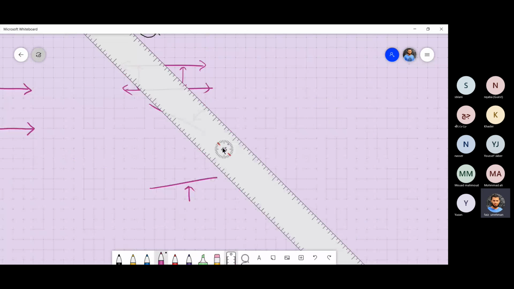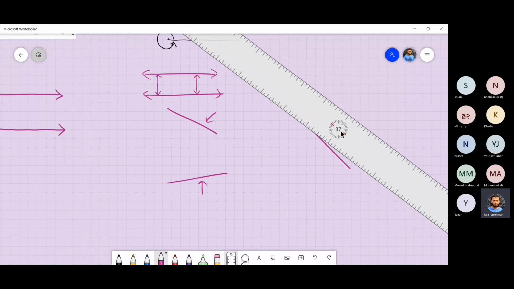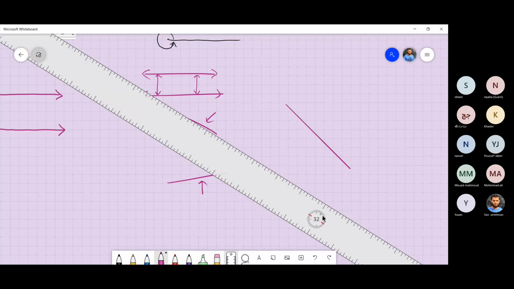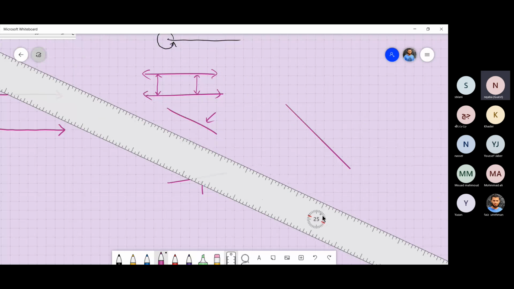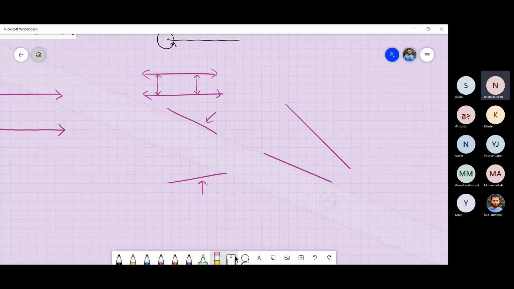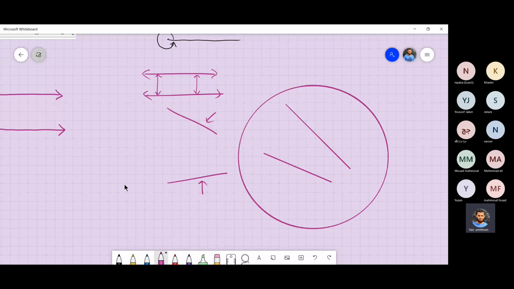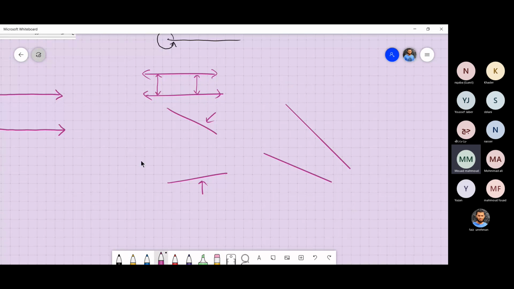If I use my ruler, and make this, and then make something like this. Now I used a ruler, right? So your ruler makes straight lines. Now tell me, are these two lines parallel or non-parallel? Parallel. So you do not understand the concept of parallel. No, they are not.